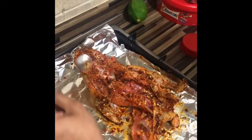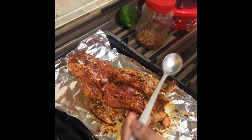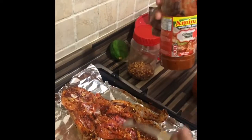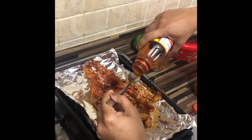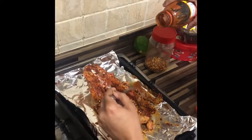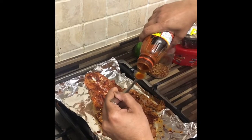No. I'm just putting in some more spices because we have a lot of spice. So you recommended this to me, Amina's Wonder Spice. I'll give it a go. I don't want to put too much in. I'm just going to keep going. Mine won't go in. Should be good.